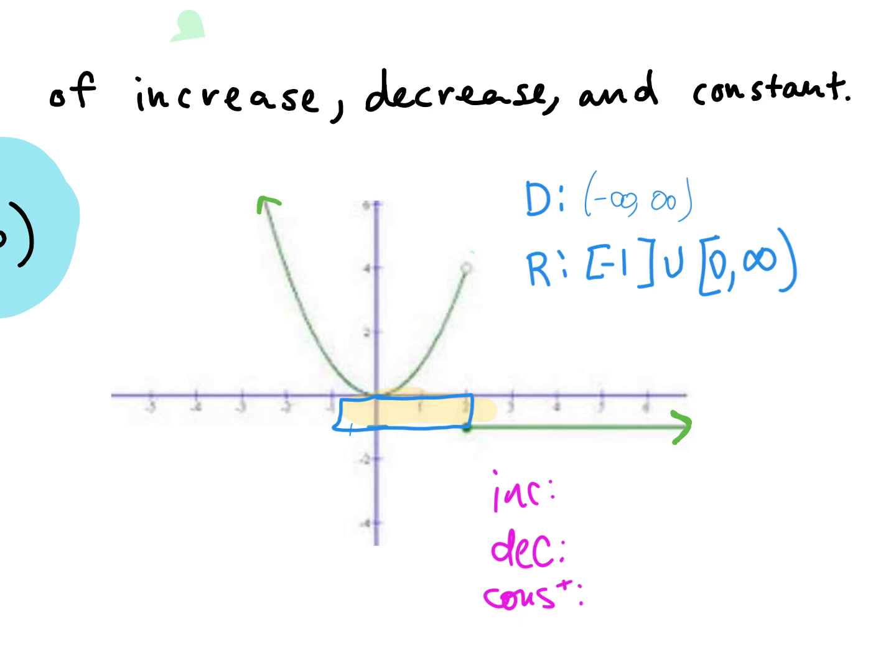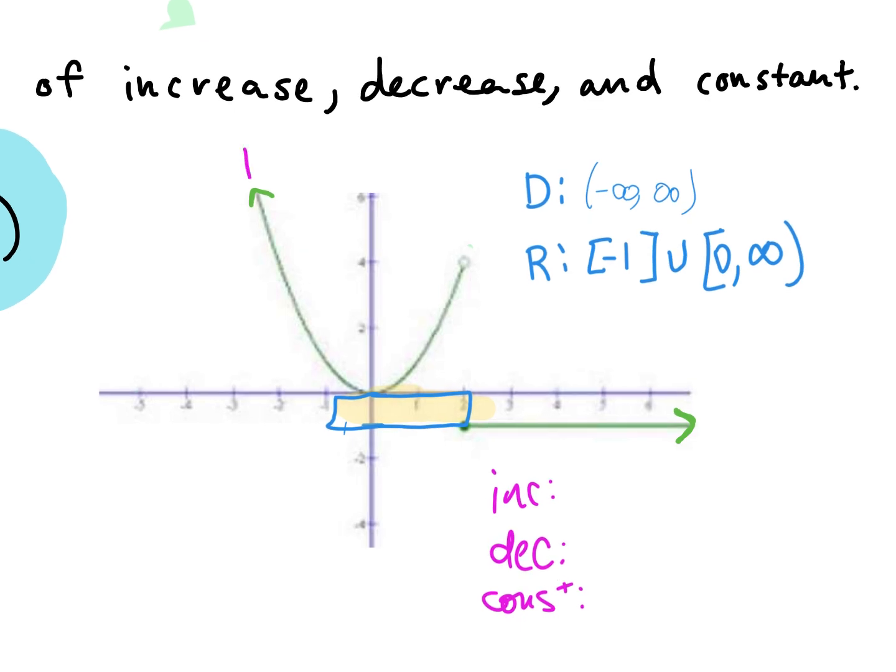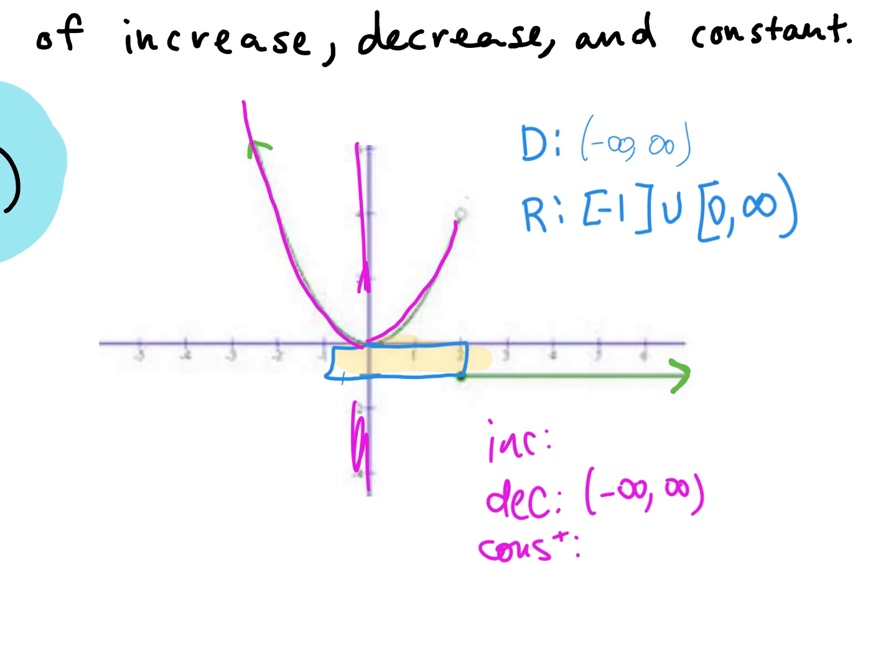All right, so from left to right, my graph is decreasing from -infinity to what? Yep, -infinity to 0. And then what does my graph do? It increases from 0 to 2. And then my graph does what? Stays constant from 2 to infinity. Perfect.